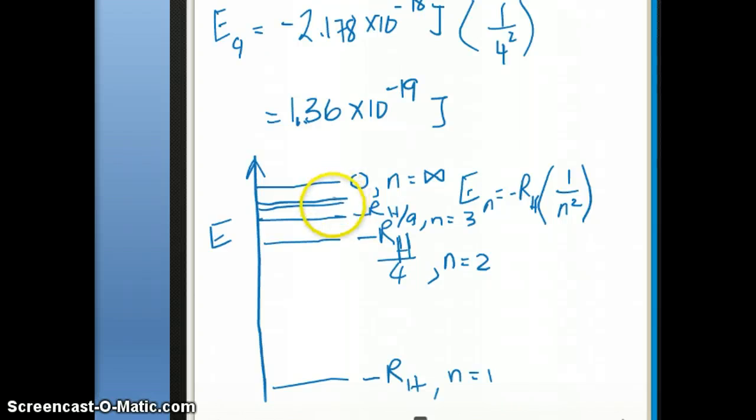Which means that a lot of times it gets easier to jump from one to the other level because they're so close together. Between 1 and 2, there's a huge distance in terms of energy. But between 4 and 5, there's a much closer distance. This has importance when we talk about transition metals later on when we say that you can sometimes get a certain orbital being flipped from one to the other depending on whether we have an ion or an atom. And that's because at higher energy level, they just get really close together. So it's really easy for the electron to jump from one level to another.